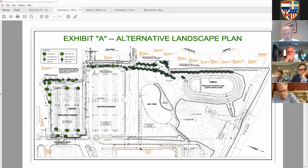Mr. Tucker, if I could. I want to make sure, so I'm looking at this and I see where the by right fence was located, the heavy black line contiguous to Johnson Way. I'm trying to determine from this map, is it the dashed line between the trees leading to the retention pond? Is that the proposed location for the fence, or where is it? I'm having a difficult time seeing exactly where you're going to put it. I understand. I was actually going to back the truck up a little bit with Mr. Ziegler and have him drill down into that very question because I knew that was coming. You and I are thinking exactly the same way, because when he said it, I knew it wasn't specific enough for somebody who has not seen this plan before.